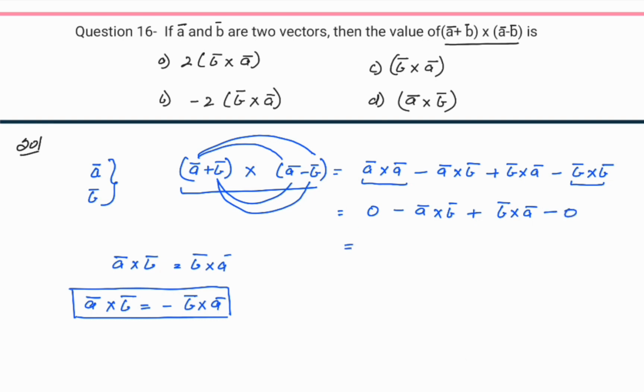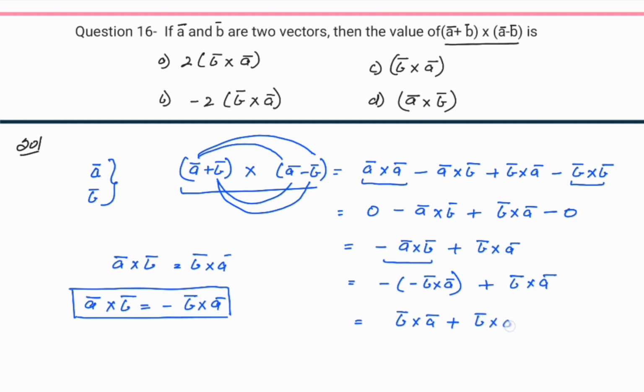It means we will get a result as minus vector A cross B plus vector B cross vector A. Okay, can I write this term as minus B cross A? Just I am reversing the position. I will get this term now, plus vector B cross vector A. It means minus minus is going to be positive, vector B cross vector A plus vector B cross vector A. So I will write like 2 of vector B cross vector A. This is our answer. The option A is the right answer.